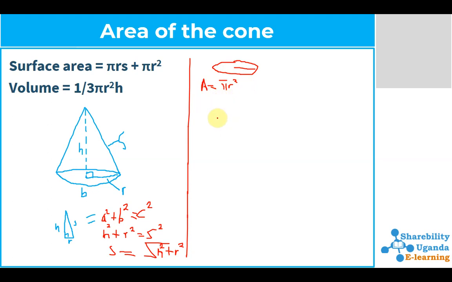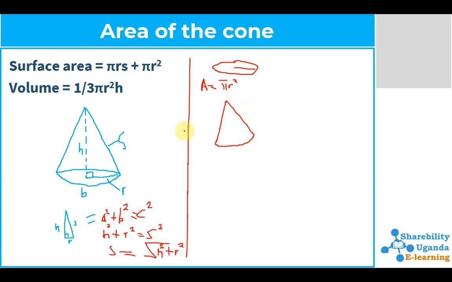And also, if you can see very well in this cone, we also have another shape, which is like this. Okay, hope everyone can see this. This is a shape which is formed within our cone. We also have to take this seriously because it is part of what forms the cone. So this is like a sector. We say the sector, this is part of a circle.